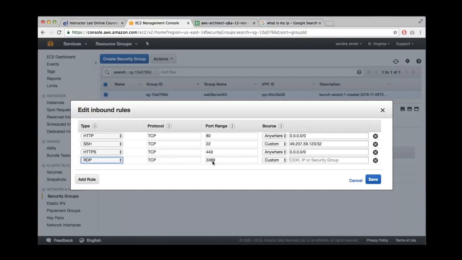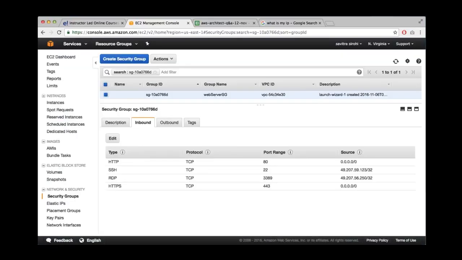The port is 3389, and here as well we will say my IP address and not anywhere, right? So I can connect to this Windows server over port 3389 from my computer. All right, okay, so we have modified the security group.